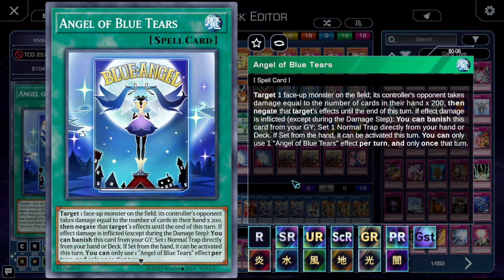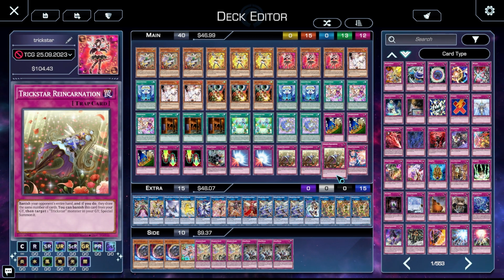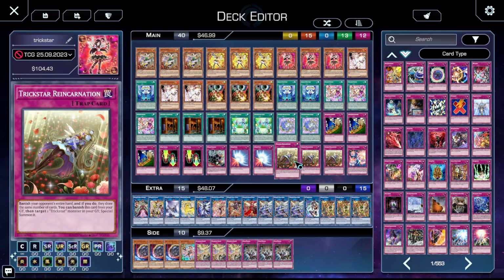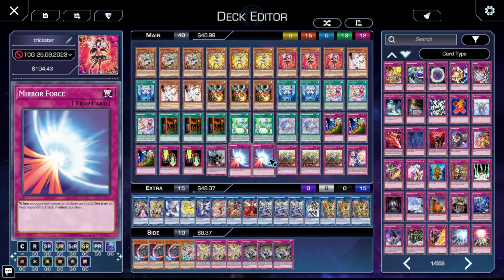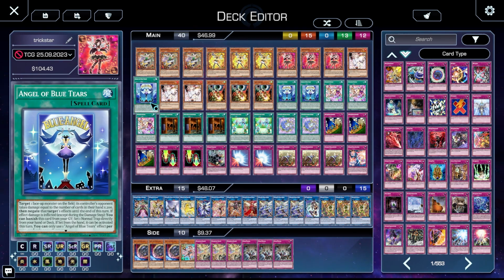So, Konami is actually getting smart when it comes to certain cards because they're making it to where you can't just keep using effects over and over and over. Because they put once per turn and only once that turn. So, that's something to remember. This is good setup for next turn. Alright. And the thing is, you play all normal traps except for Mirror Force Launcher. But every trap that you want is a normal trap. This can be used in trap tricks as well. Because, like Trap Hole and stuff, they're normal trap cards. Pretty sure.